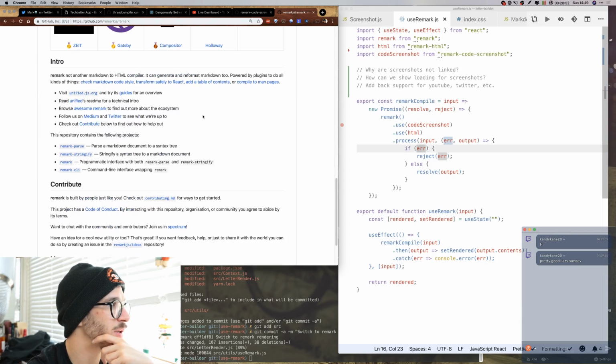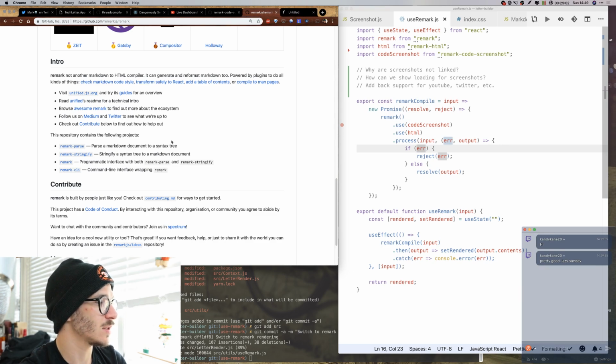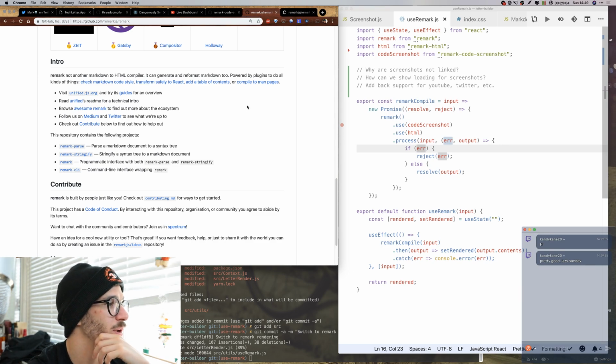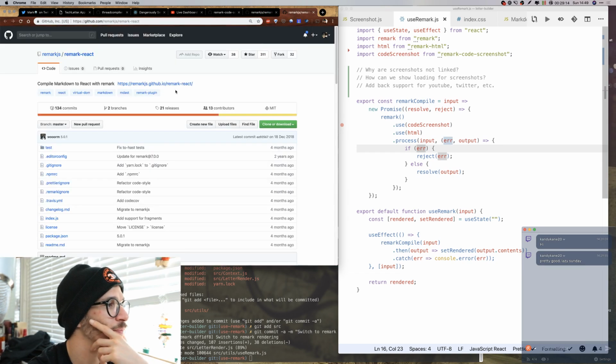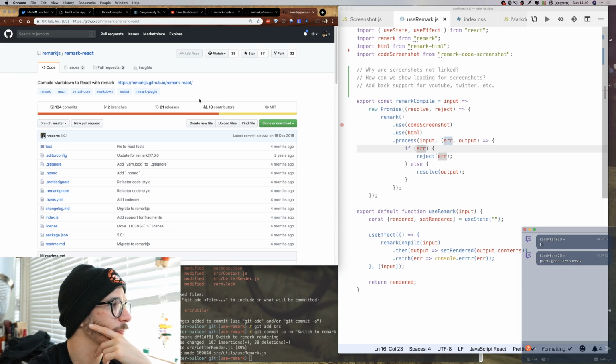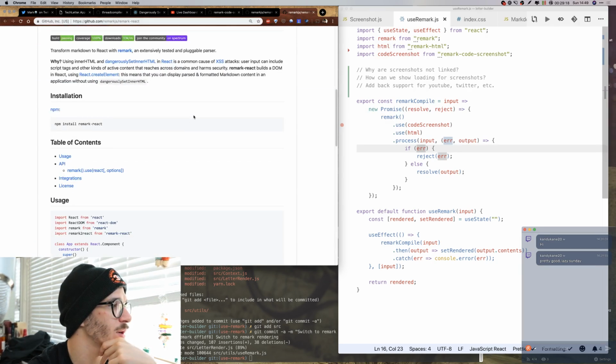Let's see, Remark, not another markdown to HTML compiler, can generate and reformat, transform safely to React, add a table of contents and compile to... Okay, let's see, how do we Remark to React? Remark stringify, Remark programmatic interface, contribute, code of conduct, ideas, spectrum, markdown to Remark React.